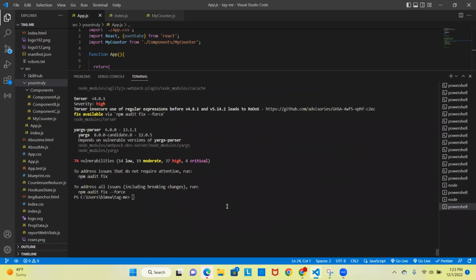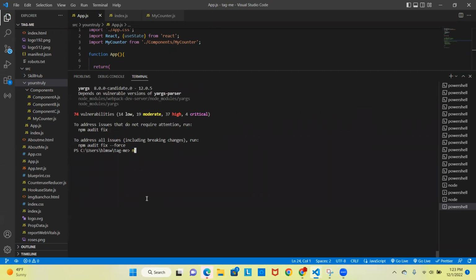Like 74 vulnerabilities? This one? Yeah, that's fine. But see, it is saying to type this to run. That's not required. It's not required.